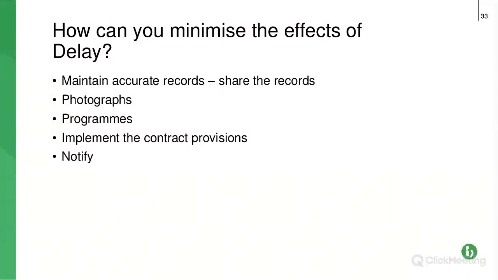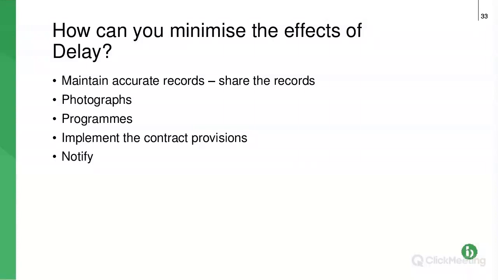So we've gone over slightly. So I think just, again, this is about the documents. How can you minimise the effects of delay? Obviously there are practical things you can do on site, but records, from my perspective, and from whoever negotiates the final account at the end of the day for you, these are key for us. Accurate records, share the records.